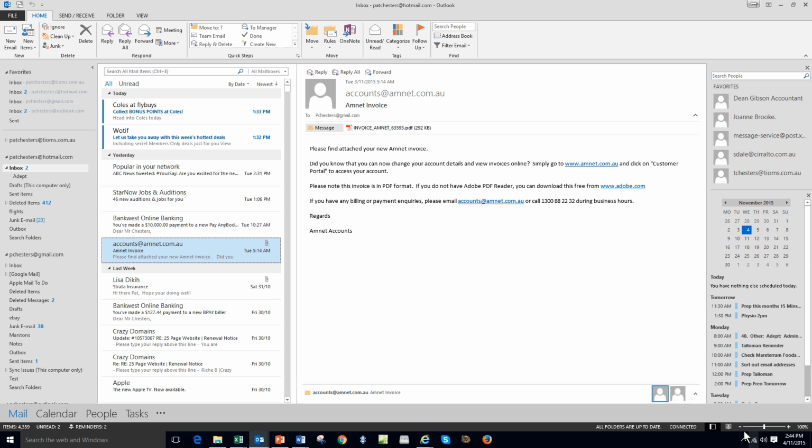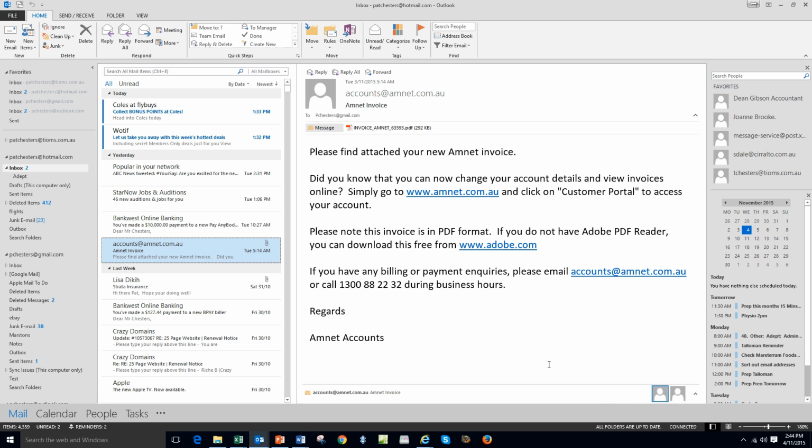But down in the bottom right hand corner of the screen for your emails, you see this in Word and so on as well, you've got the slider to zoom. If you slide towards the plus, you zoom in, slide towards the minus, you zoom out. So if you looked at this and thought, well, I can't really see that very well, they've used a small font, grab hold of my slider, slide it out a bit, suddenly the text is really easy to read.